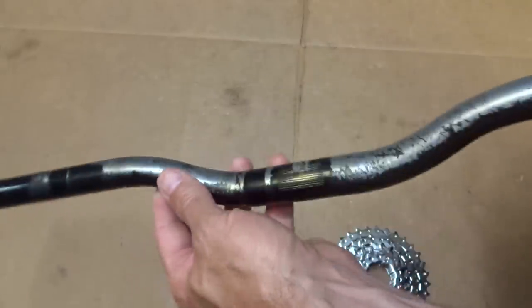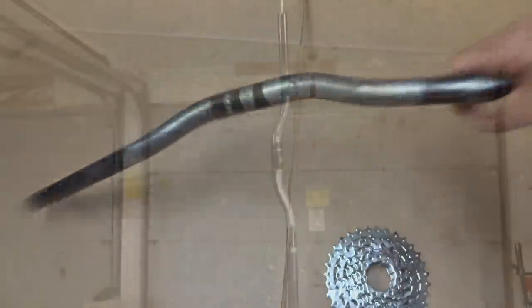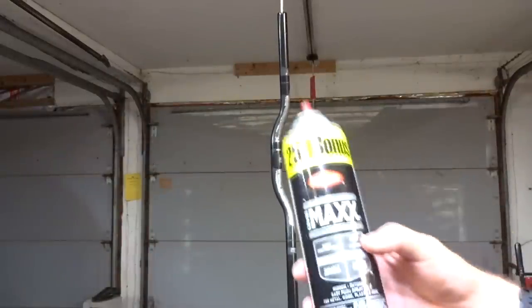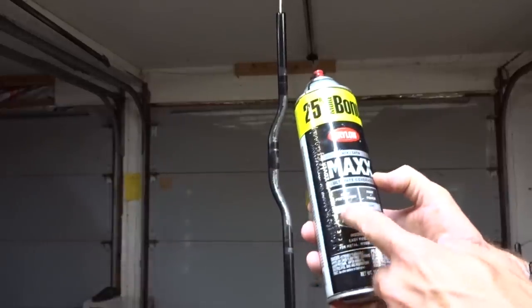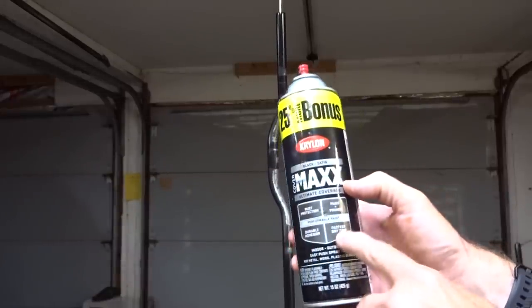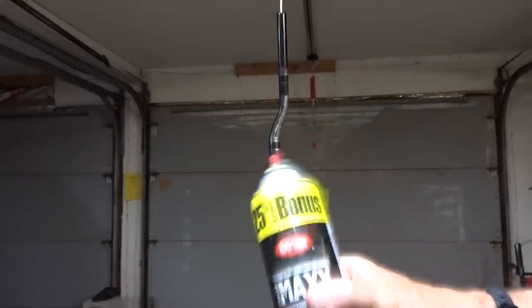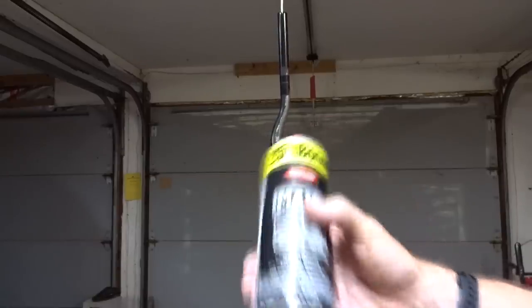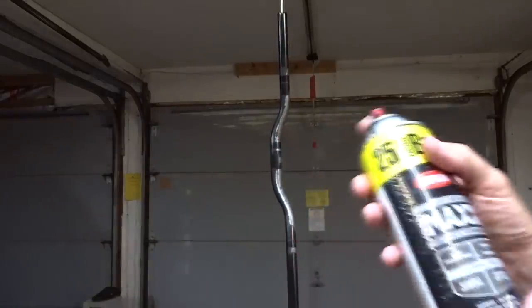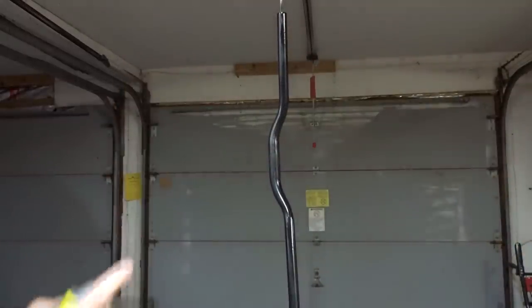And so what I'll do is I'll go ahead and spray paint this, probably a nice satin black. Well, I got some spray paint here. It's a satin black. It's got paint primer in there, rust protection, durable adhesion, fastest drying time. I'll go ahead and give this stuff a shot. I could probably use actual primer on there, but I think this should work well enough. Just repeated light coats.